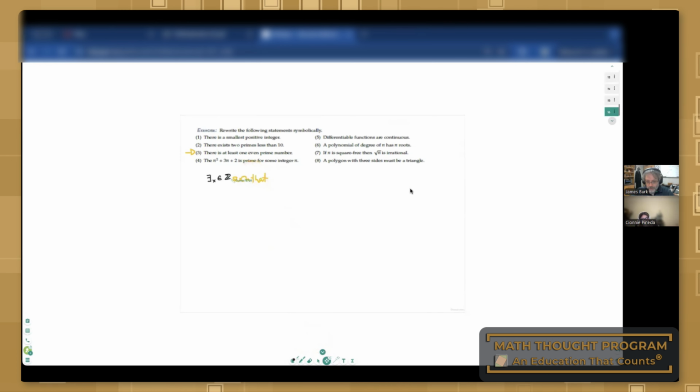Okay, so we got our set out there. And what we need to do is think about how we're going to take this from here. At least one. What are the characteristics for being prime?